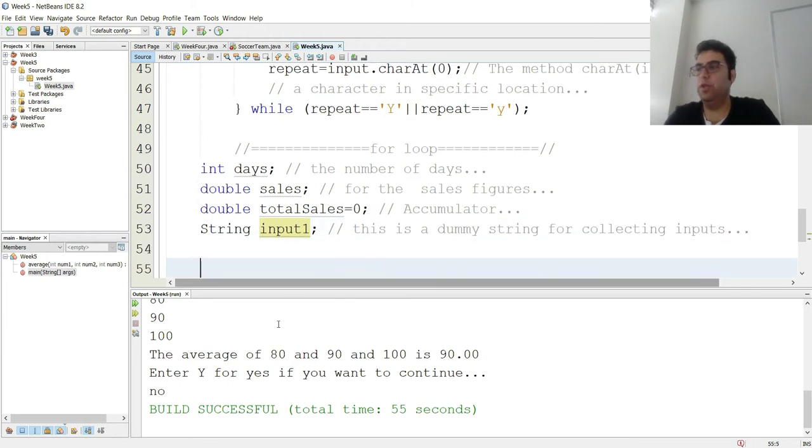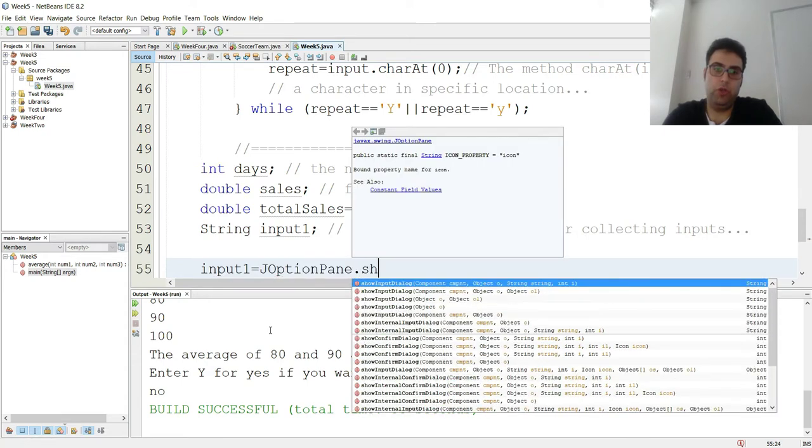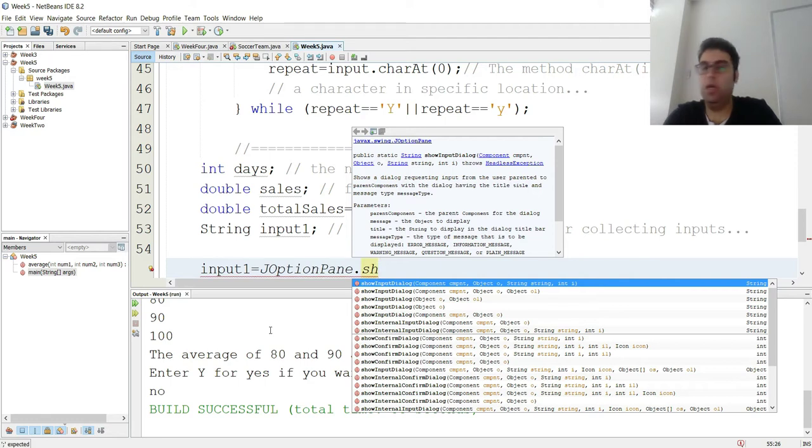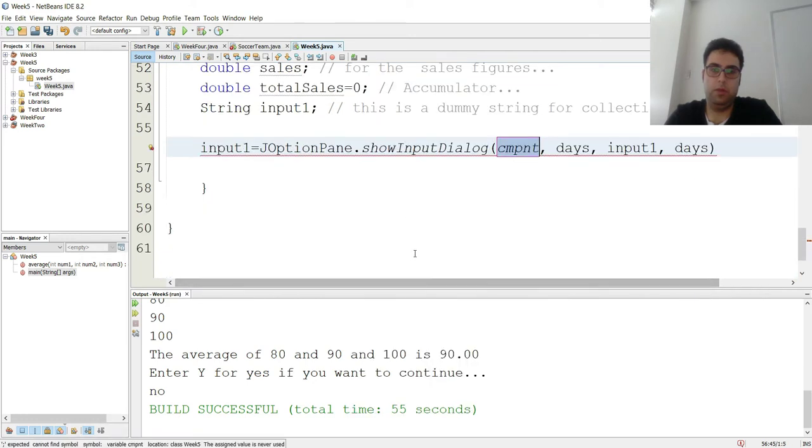Let's use our option pane this time. So we're gonna go input 1 and also review that one as well. So JOptionPane, showInputDialog, and we're gonna put null here.